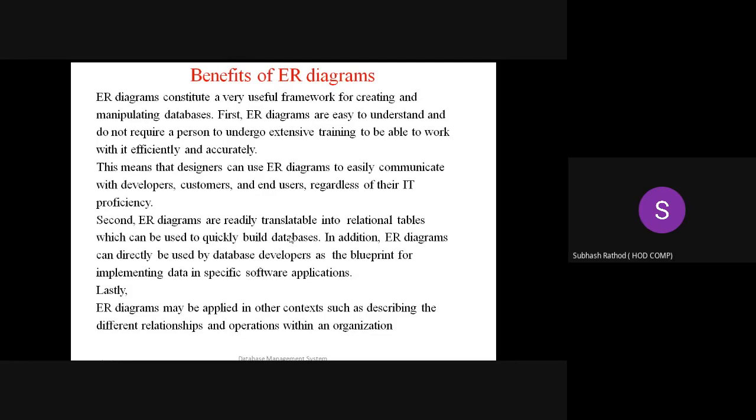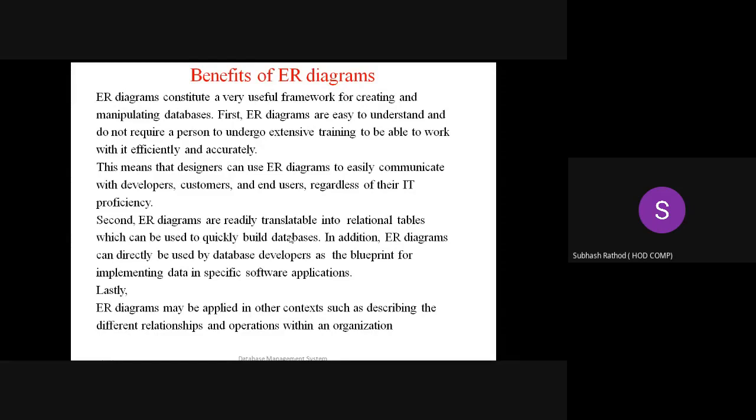If there is an administrative office, what is the relationship between the administrative office, department and the library? If there is a storage, then what are the relations between storage, department, library, office? So likewise, the ER diagram describes the relationships and the operations within a particular example. As we consider the example, as I said, let's draw the ER diagram for MMIT and identify the relationship between different departments, and identify the entities from different departments.